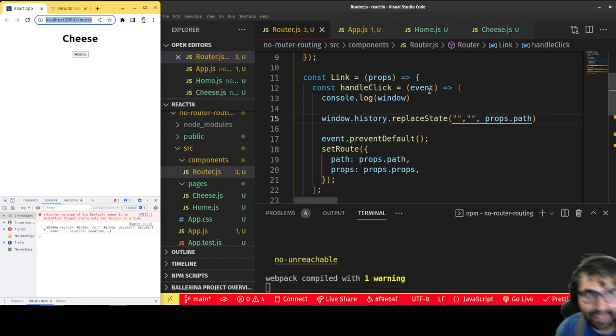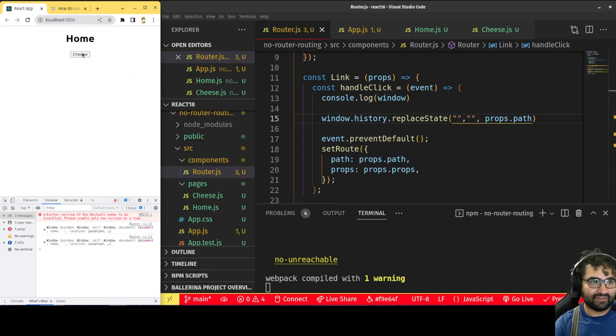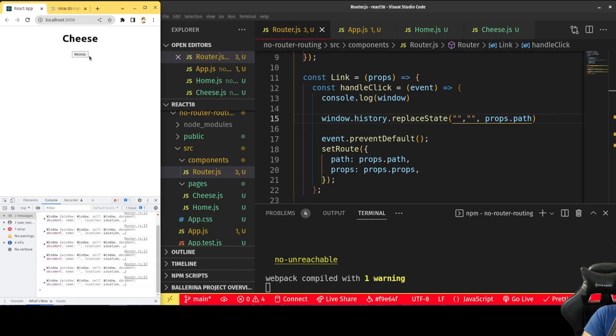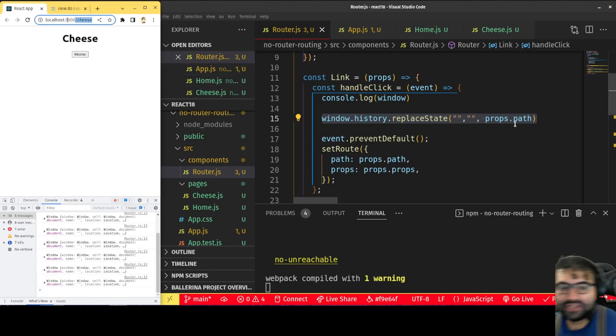Okay, so technically, again, I haven't actually changed pages. As you see, all I was doing is updating the state, but I give the appearance that I'm going to different pages because I'm changing the URL bar. And that's essentially how React Router works. You're really just updating state and then rendering different components based on your state. But what they're doing is they're just doing this window.history.replaceState. When you do that, it gives you the feel that you're actually navigating between different pages. So yeah, hopefully you guys found that interesting.